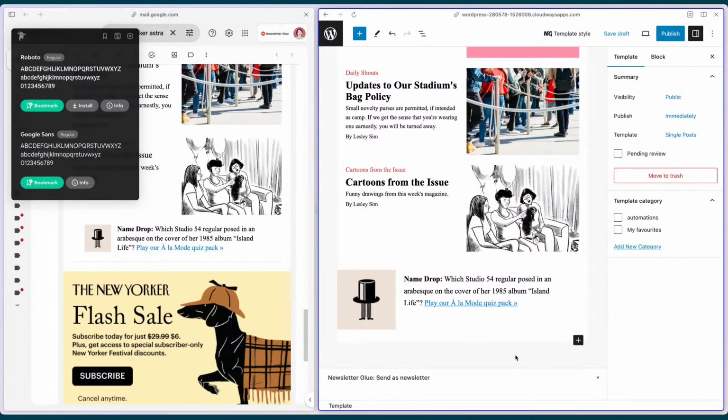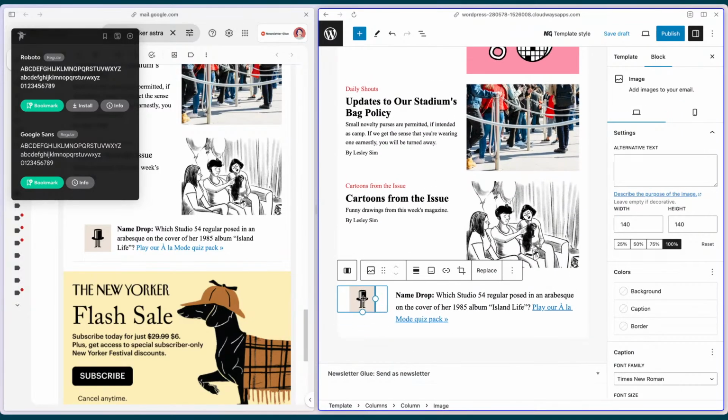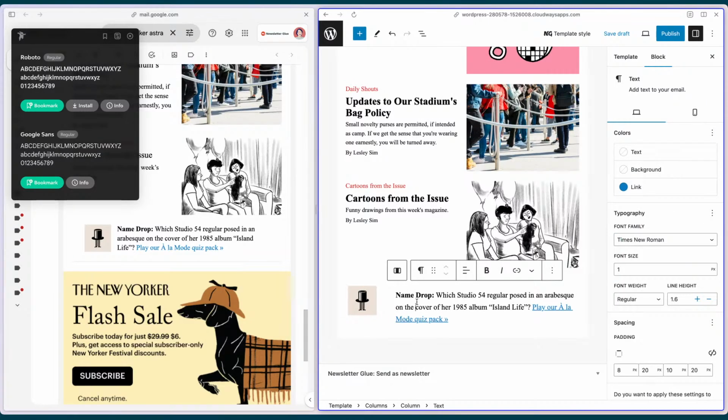So now obviously, it kind of looks the same, but there's a lot of stuff that we have to update. So let's go ahead and do that right now. I'm going to make this much smaller.